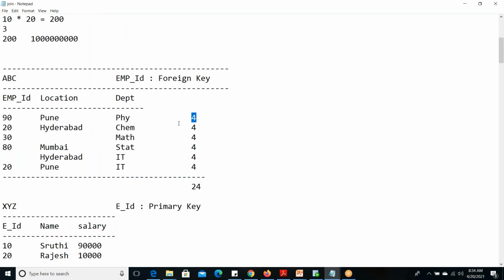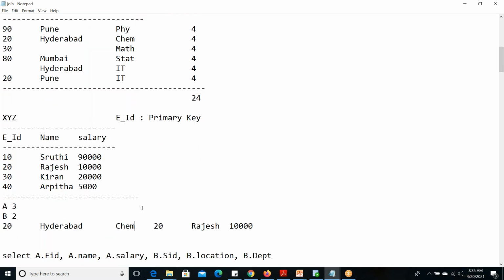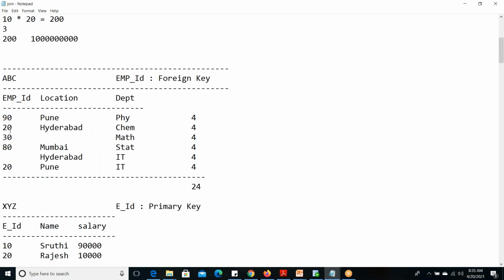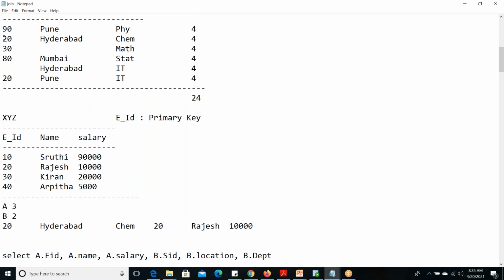What is this for? Okay, this is just for counting combinations, you can ignore this. Now the same person is available in the other table also, 20. So both are the same. So whichever combination we take in one row, this is the correct, valid one. The employee ID 20 person's name is Rajesh and he is getting a salary of 10,000. So we got the complete information. A few are available in the XYZ table, a few are available in the ABC table. So this is a valid one. Wherever both are the same, only in that case can we say it is a valid row. Similarly, this 20 will combine with the others, 30, 40, 10, those are invalid.